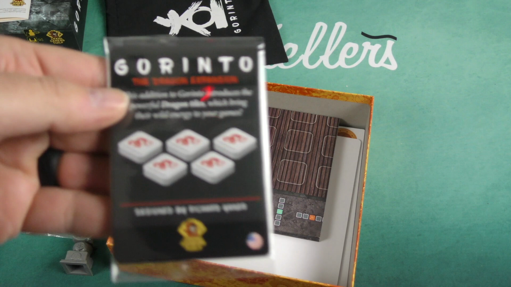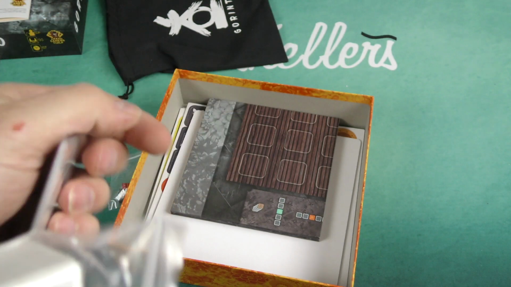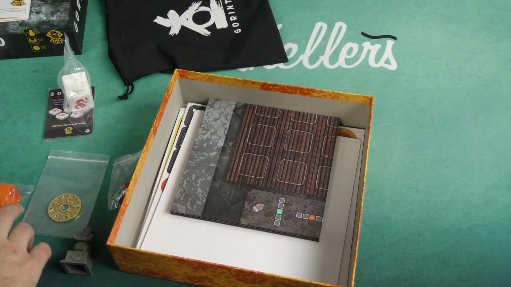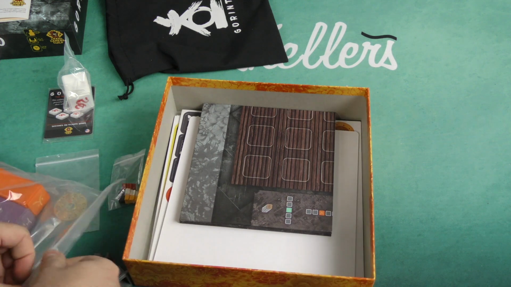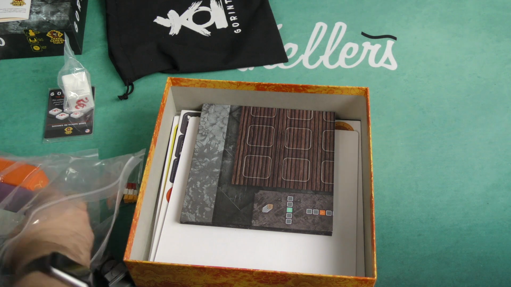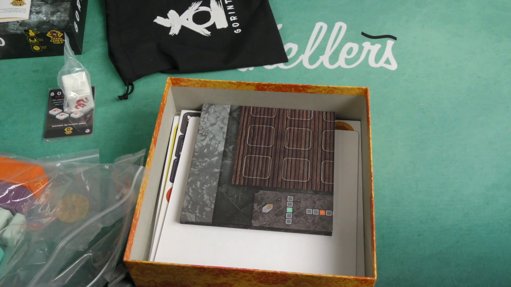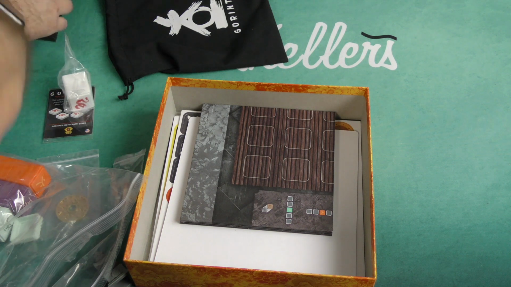It looks like there's also a dragon expansion here that includes these tiles, which bring a kind of wild energy there. But we'll focus on the main element tiles here. If I can get this open. There we go. I'm going to show you one of each of the 5 elements, so you can see all of them represented here. And I'm going to try to do it in a way that shows them.